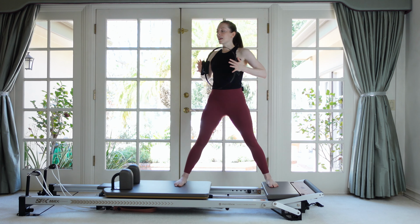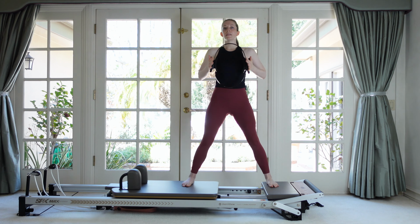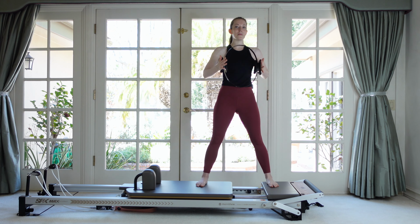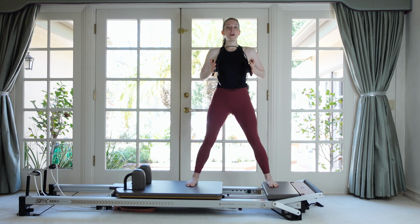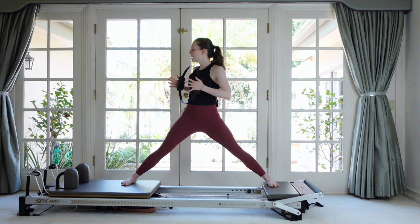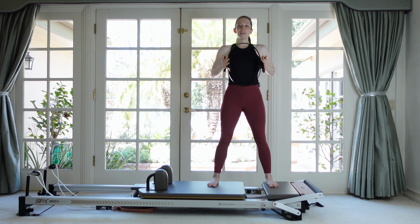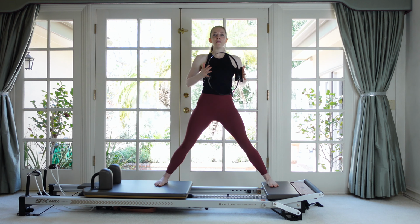Yeah? So inhale, relax the ring. Exhale, compress in on it. Good, couple more times. Big breath in and then out. And you're welcome to go as far out with the feet as you can, as long as you don't have to stick your tail out or change your nice neutral alignment of your pelvis.